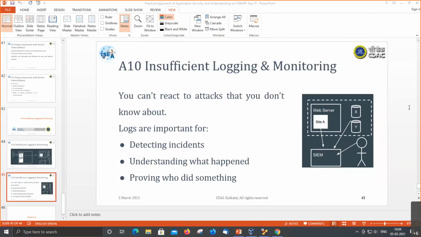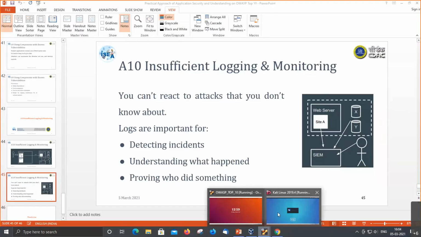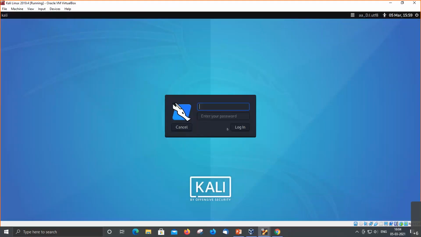Offline mode, we can use it. A proxy can be used offline also. We have already installed the proxy in this application, and I have connected this machine. The machine is not connected to the internet. I am showing you.